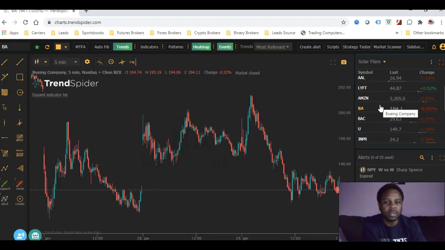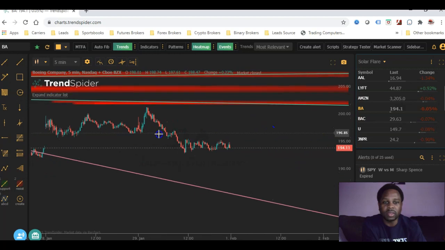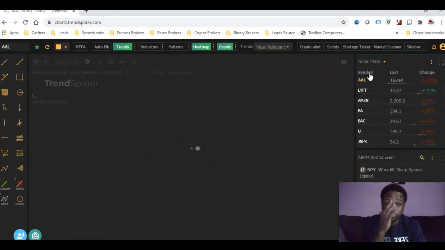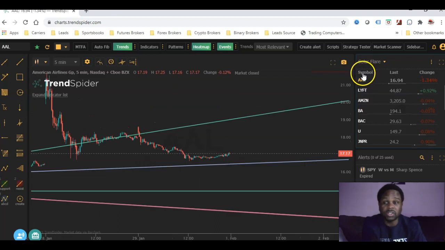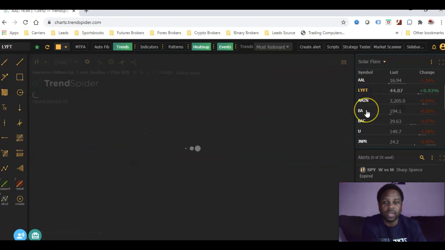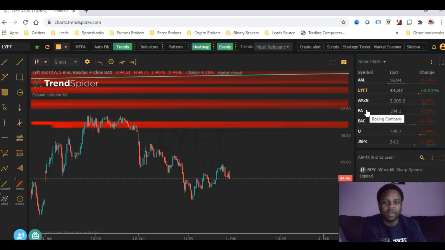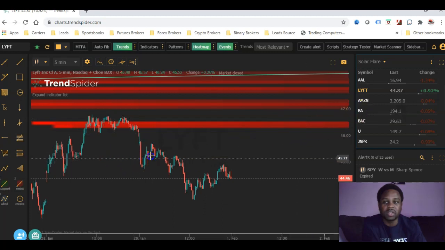Let's see a few other ones. Bank of America. Oh, no, I'm sorry, Boeing. You can kind of see these zones, and you can just do a quick scan on your charts to see where those levels are the most relevant, and then from that point you can start doing your multi-time frame analysis and going on to the different charts.